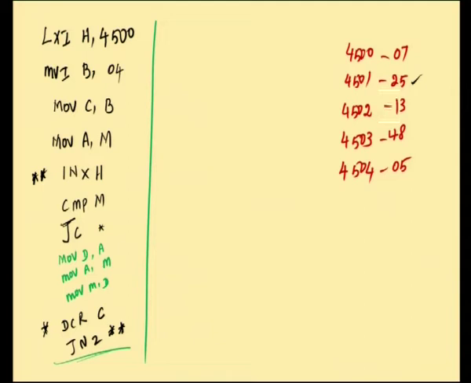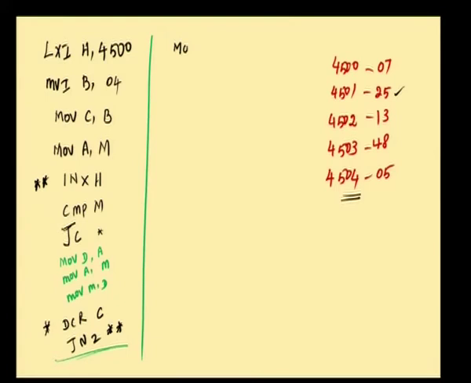So, after finding one of the data, now we have to store the data to the location. Here I have planned to store the data in the first location, which is 4500. After exiting from the loop, now where am I? I am in 4504, but I want to store the data in 4500. So, what do I have to do? I have to decrease the memory location. How many times do I have to decrease? Based on the counter value, right.